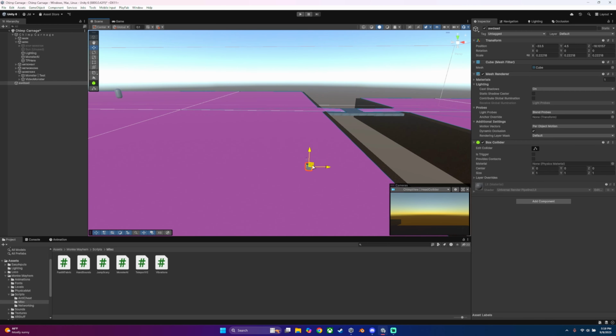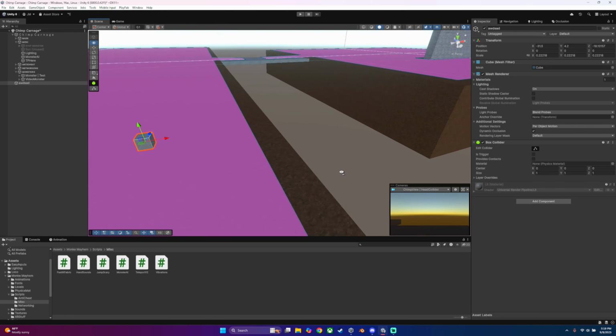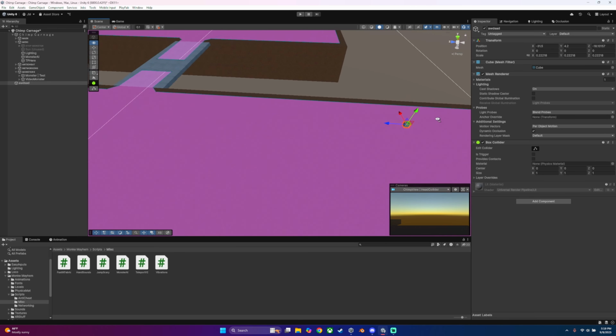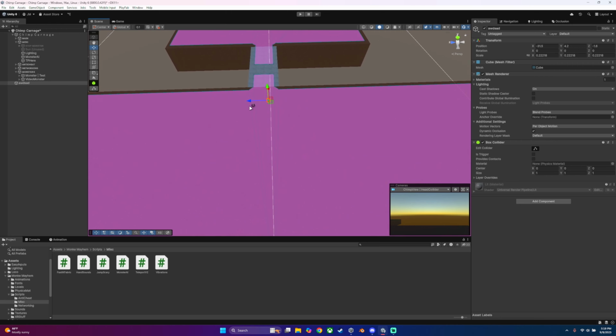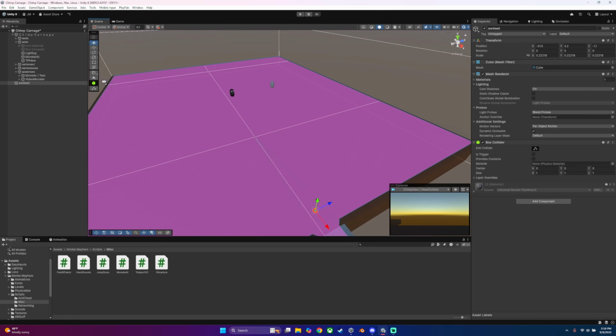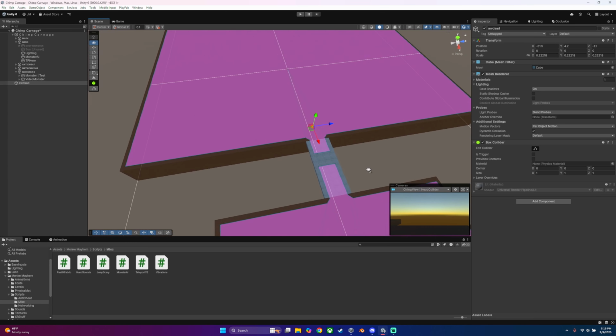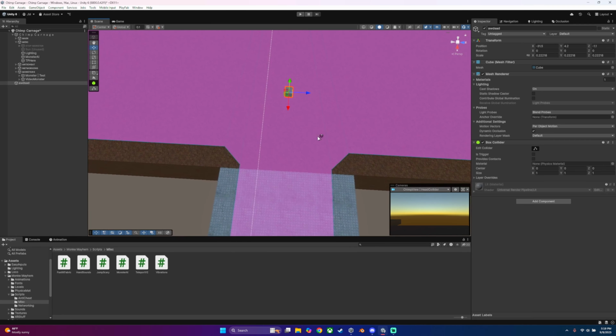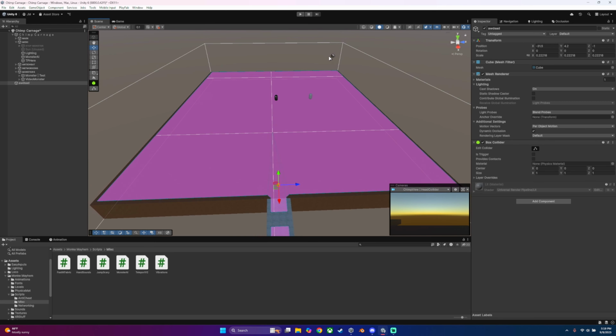Now if you're using this, you could set it so it goes to the door every once in a while randomly. This is just set points the monster has to go to, and it will never traverse off of those paths. I don't recommend it if you just want to make it seem like the monster has a mind of its own. I don't use it, but personally some people want it for certain stuff, so that's why I added that option. But you would just move this around and then clone it, and then move that there, and then clone it, and that there, and then that there, and that there.